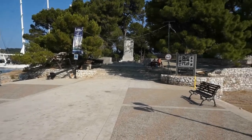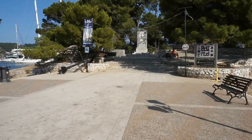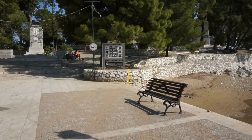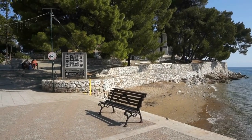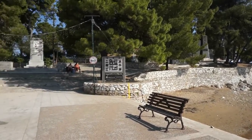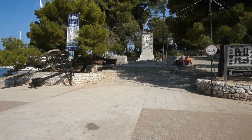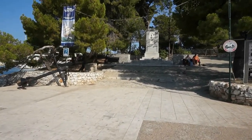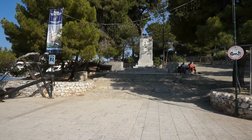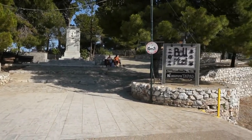It remained ruined until 1907, when the Greeks built a beautiful school — which is now a gallery — here in the middle of the peninsula. This is a beautiful place to come to because you get beautiful views of the harbor, especially in the morning when the boats leave for the tours all around Skiathos.